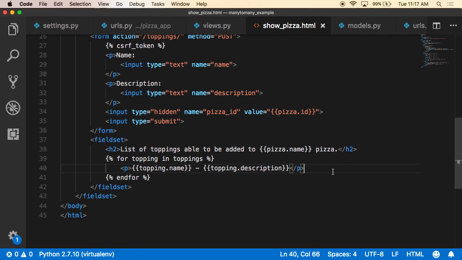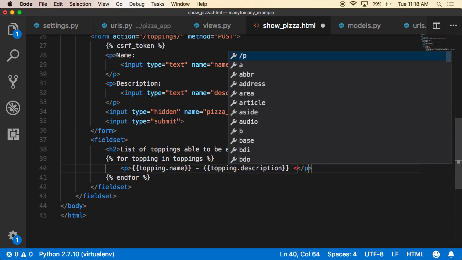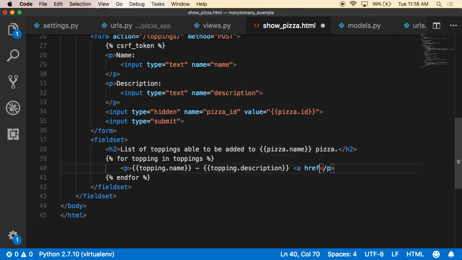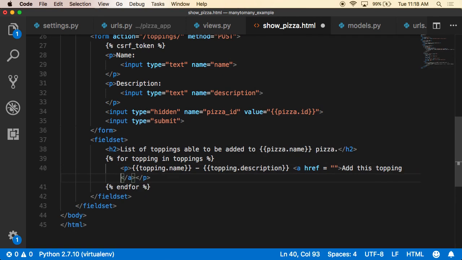If I'm going to make this a link, that's a little tough, right? Maybe I could just make it a button that's a form. Did they tell you to do it as a link in the exam? No. Was it a button or is it a link? I forget. So it's a link. Okay, so let's do it as a link, okay? So let's say right here, let's create our link. A tag, the href, let's say it's nothing so far, and add this topping. Okay.